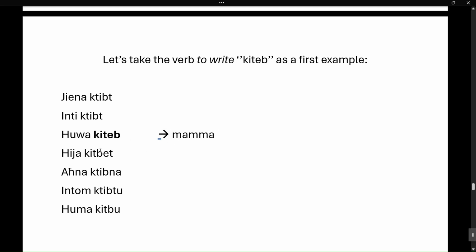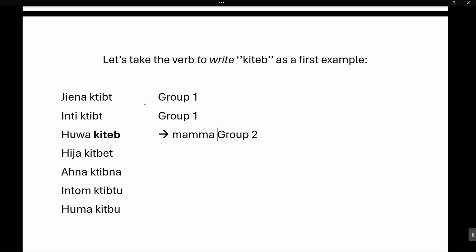All right. We have a conjugation over here. And there are patterns which emerge, which we can identify when we look at other conjugated verbs as well. What I'm going to do for now, though, is just divide these 7 conjugations into 2 different groups. Let's do that quickly. I'm going to call this group 1. This group 1 as well. Let's call this group 2. This is group 2. Back to group 1 over here. Also group 1 over here. And over here we're back to group 2. Group 1 share characteristics which are not the same as group 2. Group 2 have characteristics which are not found in group 1.